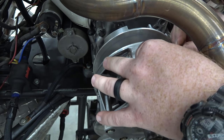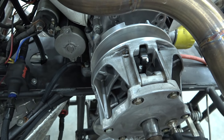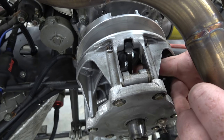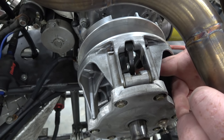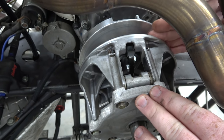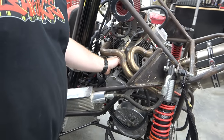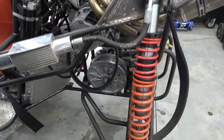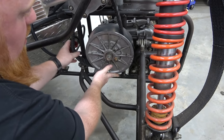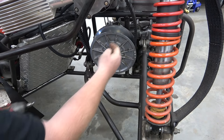I'm going to slide that in, get the bolt hole lined up, and slide it through. What's happening is as the RPMs go up, it slings these out. So the heavier they are, the sooner they're going to sling out and push this back, which in return pushes this closed, which makes the belt ride up. So with that bolt still in the driven pulley, the secondary, we slip it on the primary and pop it right on. And the belt is holding it from shutting.